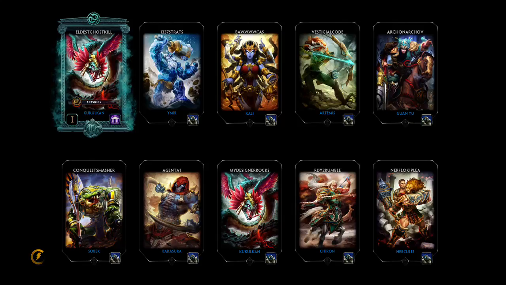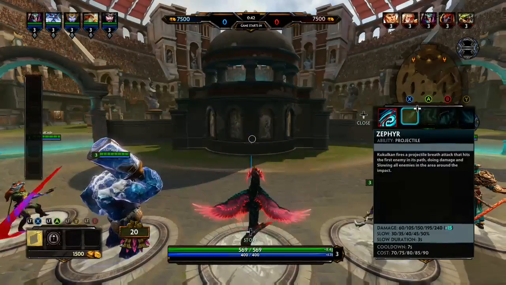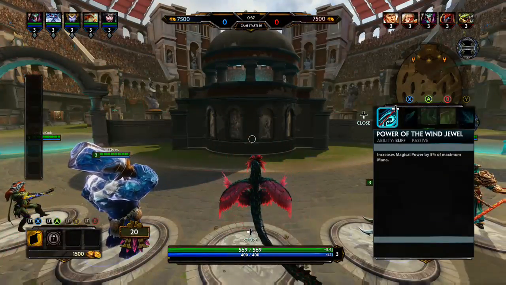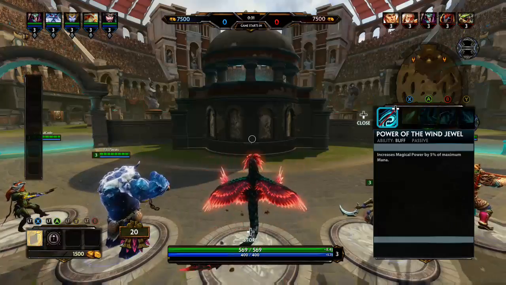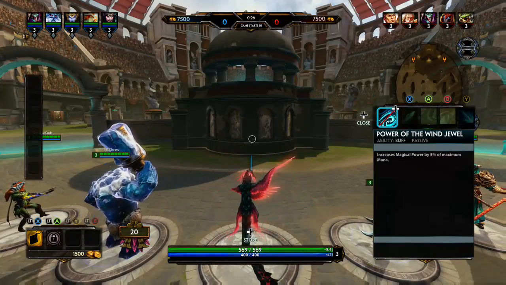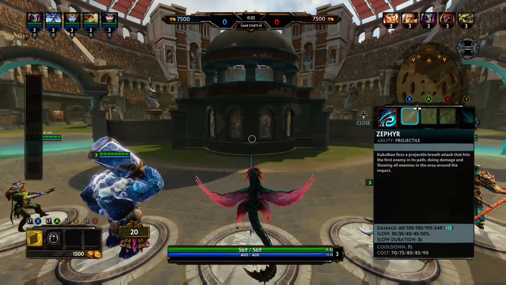You're going to start seeing where his control can come in, both between ultimate abilities and some of his other abilities that he has. Alright, so let's take a look here. So we're going to start with Power of the Wind Jewel. It increases magical protection by 5% of maximum mana. So the higher his mana is, the higher his magical power is. So that kind of goes without saying. Maybe increasing his mana is a good way for you to really build up his power.